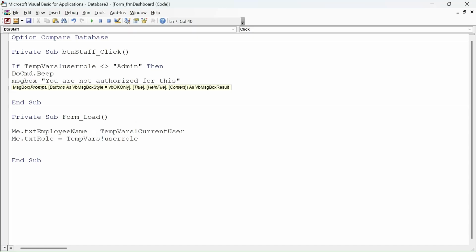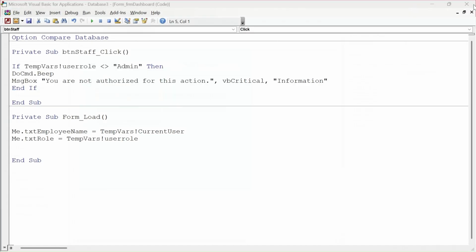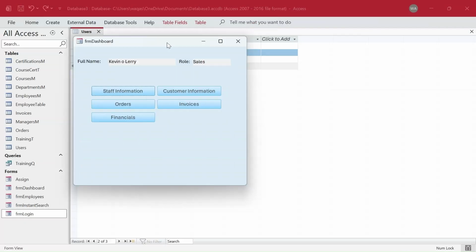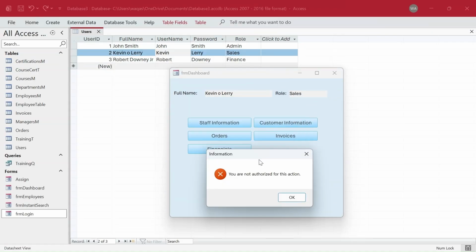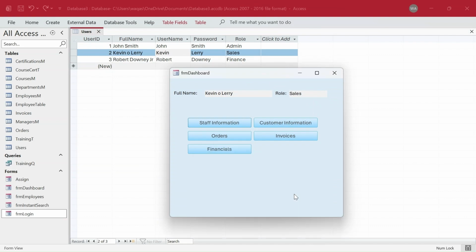So what I'm going to do is copy this code so we can reuse it rather than me typing over and over the same thing, because there are 3, 4, 5 buttons here, and so we will avoid that. But first we need to check whether this thing works or not. So if we go back to the form view, now if the code is correct, it should give us an error. If we click here and it says you are not authorized for this action, so the code is working correctly because I've signed in as salesperson.